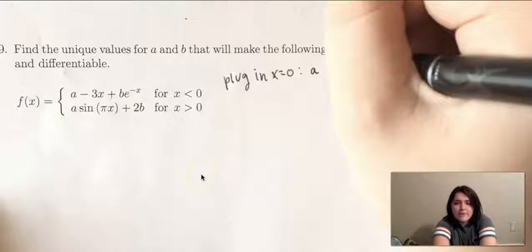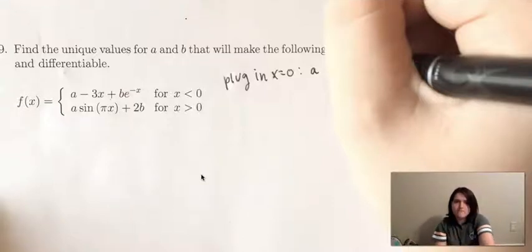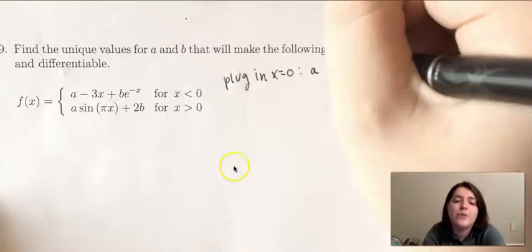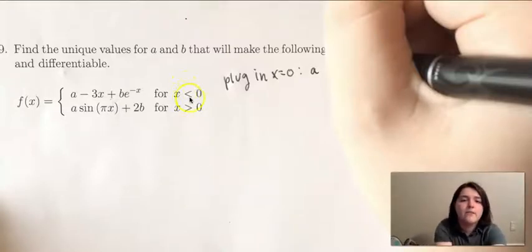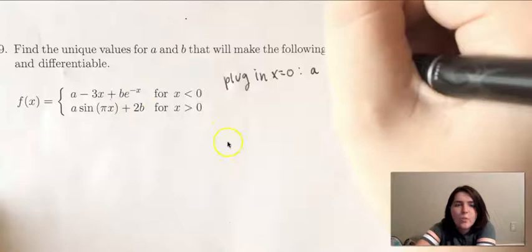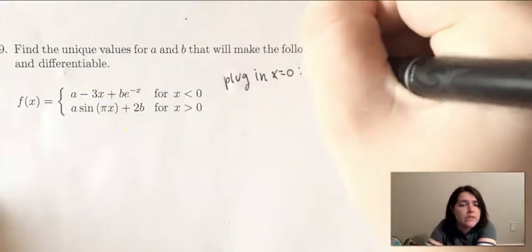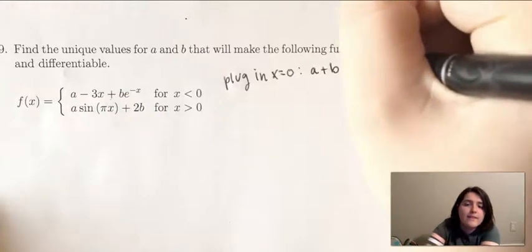Okay, so it's the same question as before, different setup. So we're going to do our first step, which is equating the left and the right sides, and we're doing that very succinctly. So we want to look at, oh, this is the left side because it's less than, and we're plugging in 0. So a minus 0 plus b times e to the -0. And e to the 0 is just 1. So that would be a minus 0 plus b. So we're just going to have a plus b. So that is the left side.